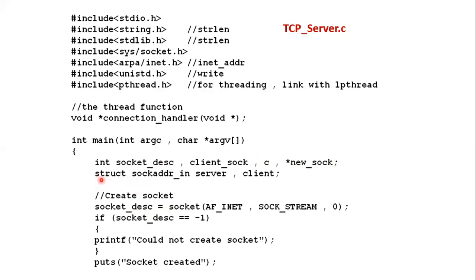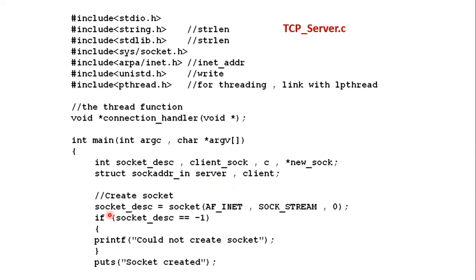Then, as you remember, there is a structure that we have seen, sockaddr_in. That structure is already defined in the socket.h file, and the server program defines two different variables. One is server and one is client. I'll explain why we need two variables in the server program.